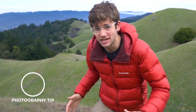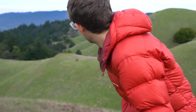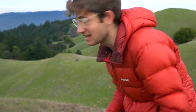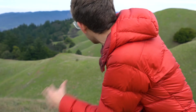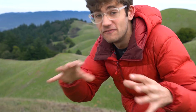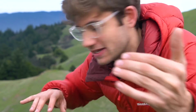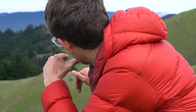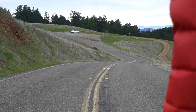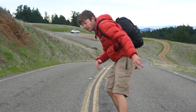All right, so my biggest tip with a shot like that is to honestly just take a lot of shots because it's so far away. I don't want to go back there if I mess it up. So I'm gonna take like 50 shots and just run all over the place while this is snapping one photo every 1 second for 50 shots. Secondly, I also like to visualize where the camera perspective is pointing and make sure you're standing at the highest point possible to silhouette yourself. All right, I'm gonna head back to my car, see what else this road has to offer.